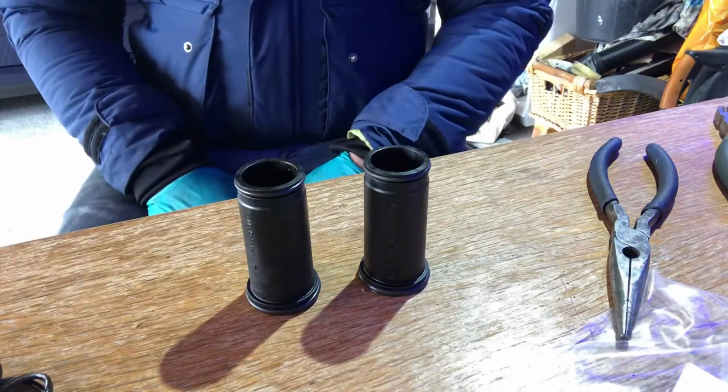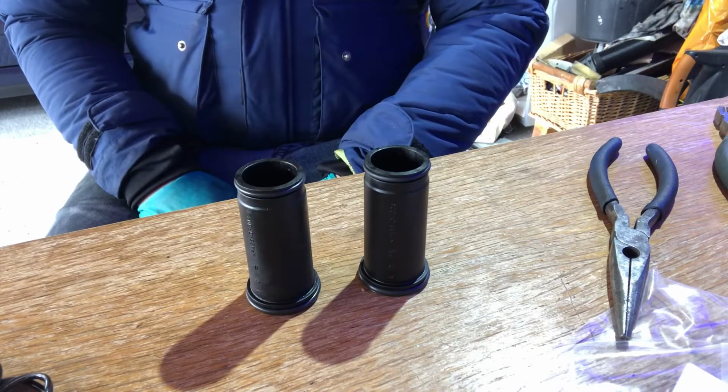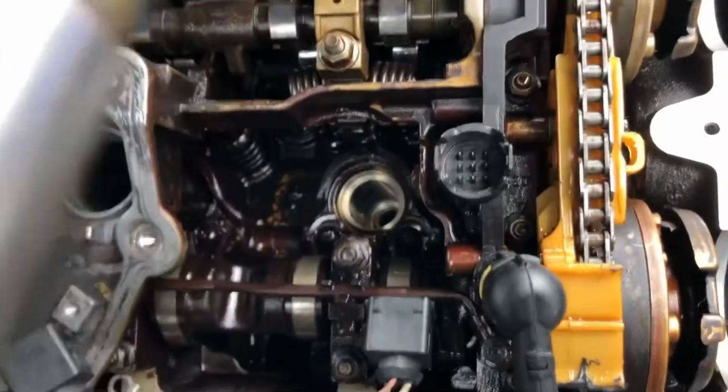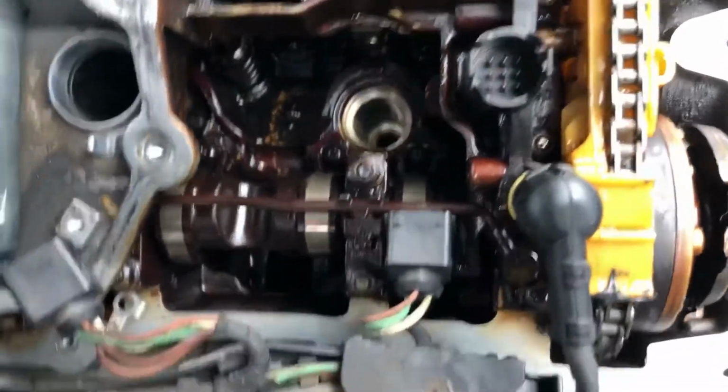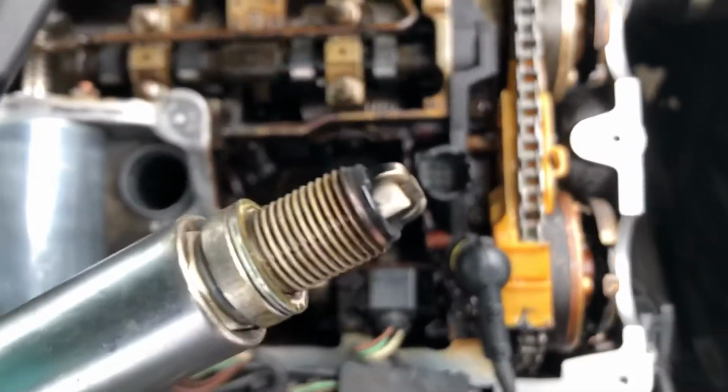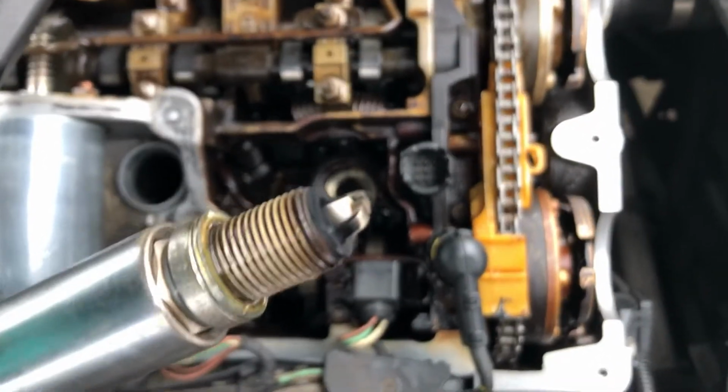So that's 1 and 4 done. Let's get the others sorted and get them back in the car. Right, I thought before I put the tubes back in, I'll just have a look and take that spark plug out of number 1. Now, it's actually a heck of a lot drier than it was when I took it out last week.